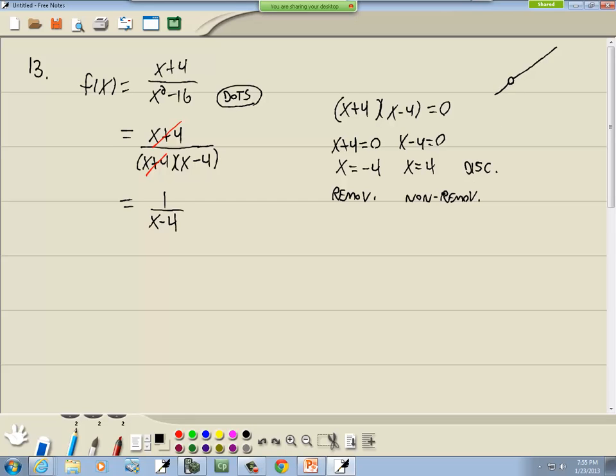When you have a non-removable, that's actually going to be a gap. And oftentimes you'll have one part of your graph going up to positive infinity and the other one going to negative infinity. So they're not asking us to graph those, but extra trivia you can throw up at parties. Make yourself life of the party.